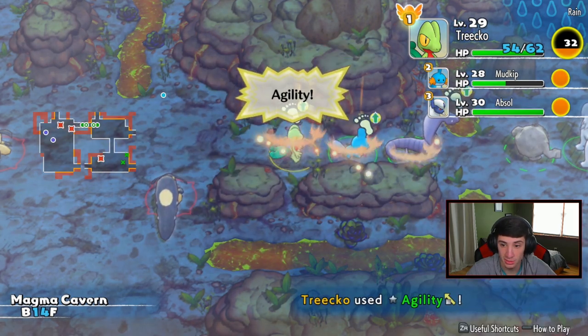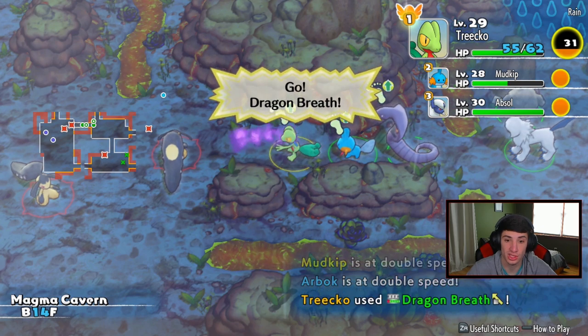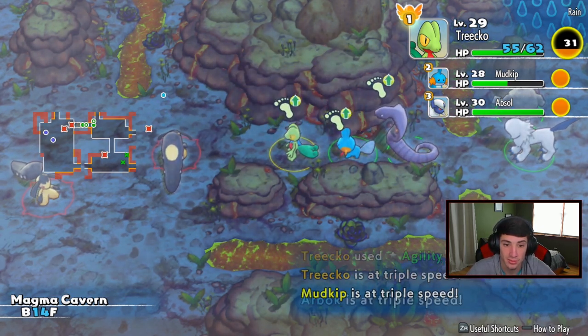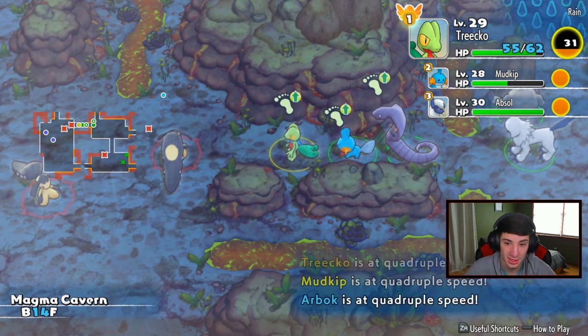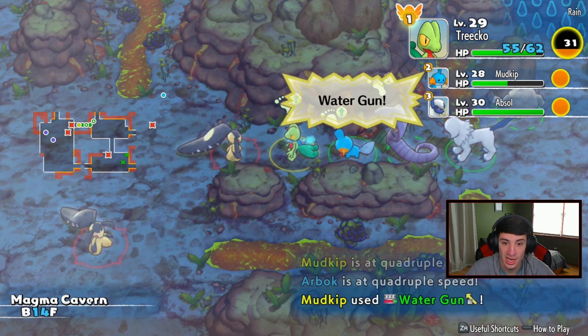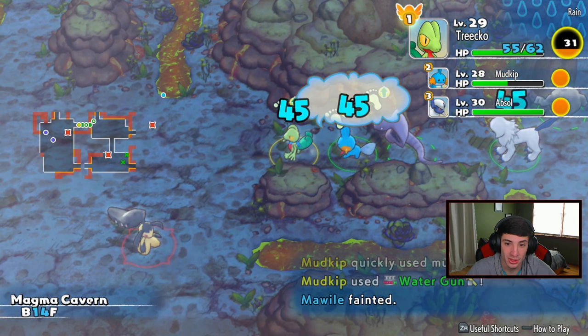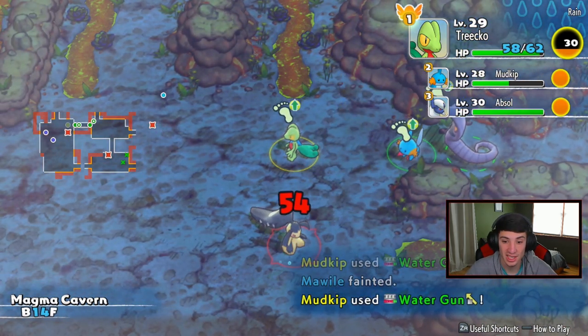I'm gonna boost our whole team's speed here. Well, just them. Now we get multiple turns here. Oh, this doesn't affect them. So I'm gonna boost my speed again, see if this thing steps up. I'll do it again. Quadruple speed. There we go. Now we're ready to fight. Look how fast we are. Oh my lord. What you want, Mawile? Dude, we're taking steps, and this thing can't even do anything.